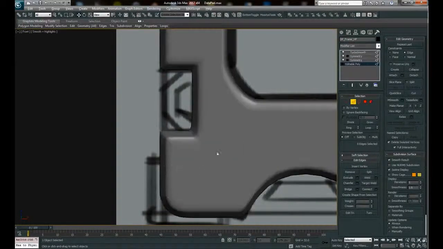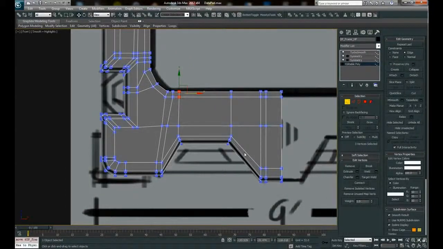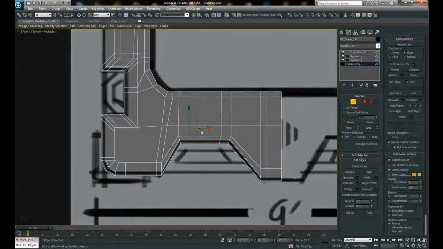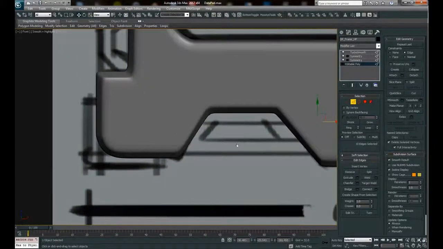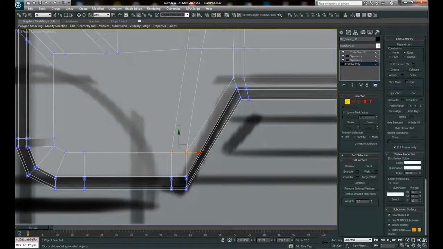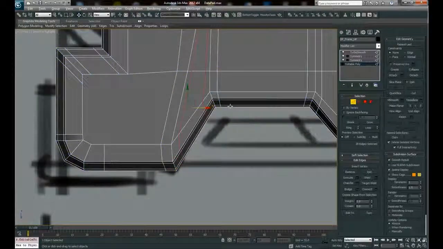And try to keep your edges spaced equally apart. You want to have basically the same smoothing across the whole model. It takes a little bit to get used to, but once you get your good workflow down, you'll start to get a lot faster with this. This video is sped up a little bit. I don't work this fast, but for the sake of time and just being able to follow along, I speed the videos up a little bit.